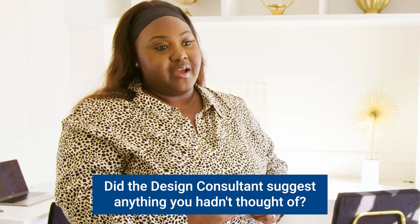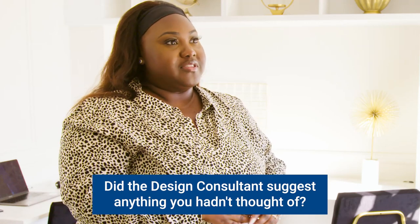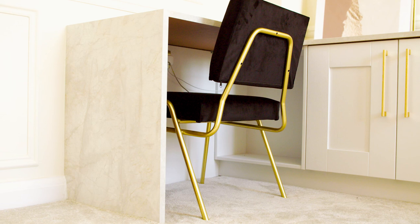One of the main features that the designer added is the fold-over desk. That was just something I would have never thought of. So instead of just a plain old plank for the leg, the worktop folded over, which is so gorgeous. So you see that as soon as you walk in.